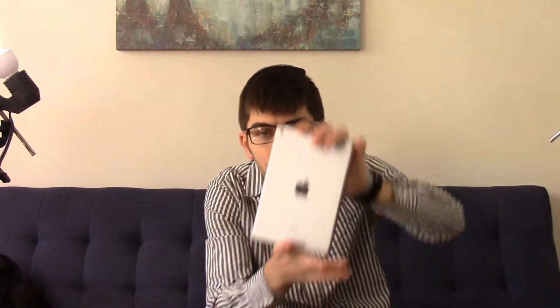Now, my other problem with this is the accessories for it. I don't care about Lightning accessories, that's just its own separate thing. I'm talking about accessories to make this more of a productivity device. Needless to say, if you're going to be using this just for productivity, I would recommend this because of the quality of build. In the long run, it's going to last you a little longer than if you're using it just for games and stuff, where it'll probably last just as long, but it won't be as fast in the end. So if you're going just for the productivity side, go with that.